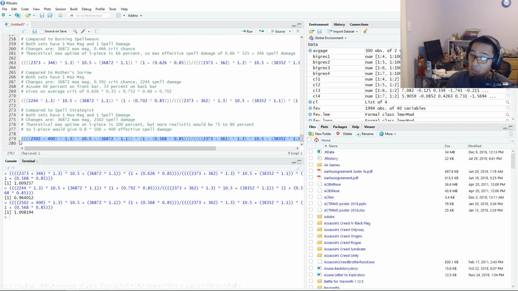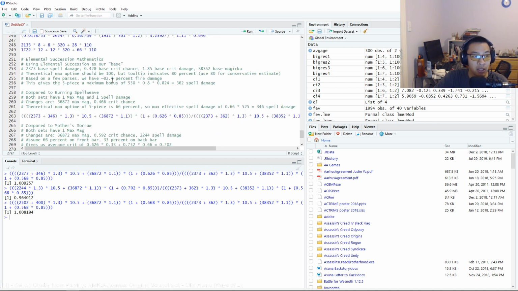So, with all these mathematics in mind, it does seem like Elemental Succession should be fairly competitive on a magicka DK. Things might change on a magicka Necromancer, which is the other class that people are thinking this set might be good for, mainly because the proportion of Flame Shock and Frost damage on a magicka Necromancer will likely be different than the 82.4% fire damage proportion here that we have for magicka DK.